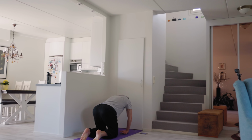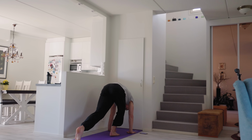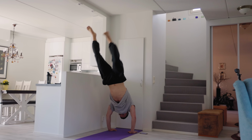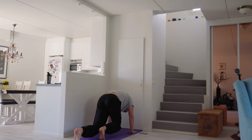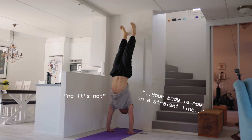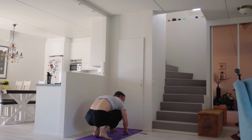Warming up. First step. Use one leg to kick yourself up to the wall. What? Straighten the... What the? Down. It's up. To your hands and kick for 10, 9, 6. I'm not even there yet. Wait. Move a little closer with your hands. Okay. Your whole body is in a straight line. No, it's not. Oh, that is so hard. Yeah, my mobility and flexibility and strength, they're not enough for a handstand yet.